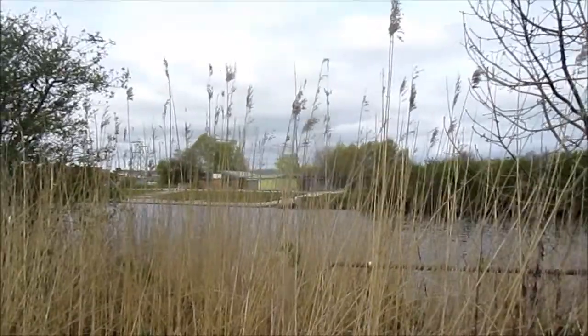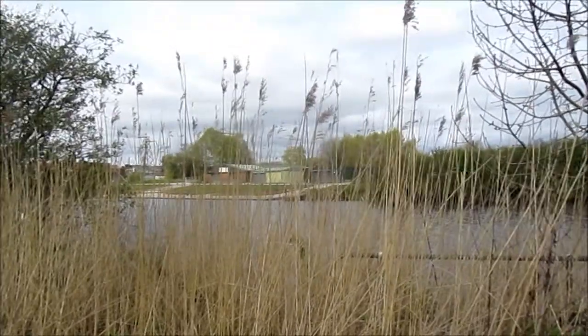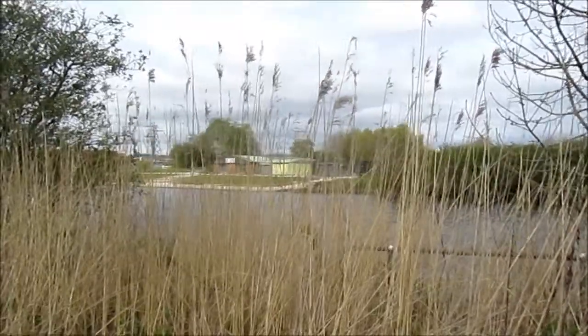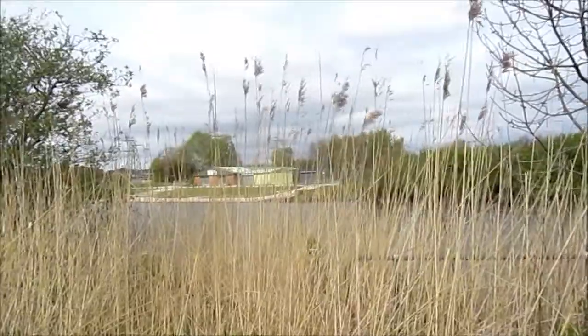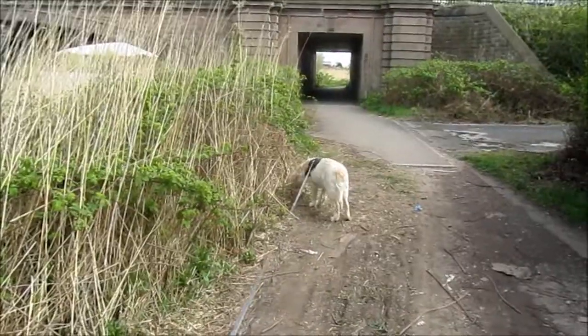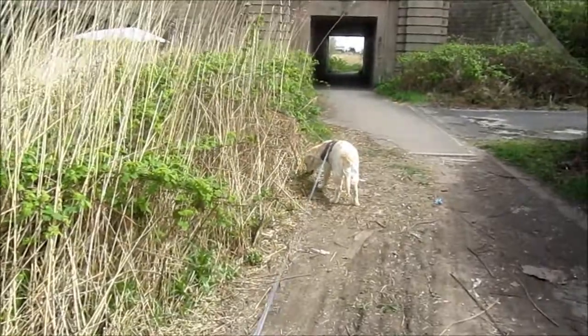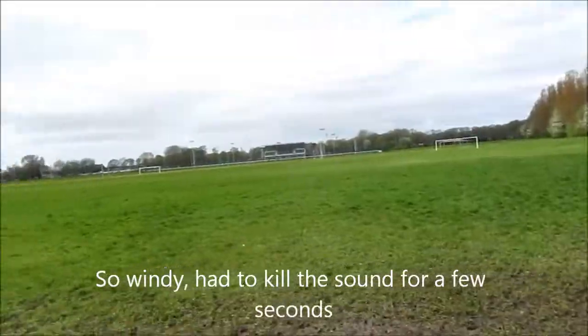And so over there on the far side of the river is the rowing club where we went a while ago, and where Barney fell into the water and I had to drag him out. Not that it bothered him too much. He was too busy trying to catch a duck and say hello to a swan. But now we're on our way to a park where Barney's not been before, so he's not quite sure which way to go, but hopefully we can convince him to go the right way.